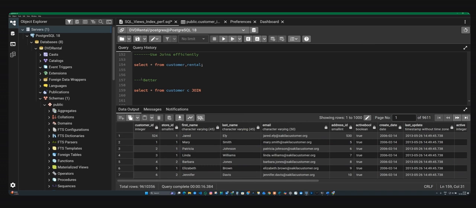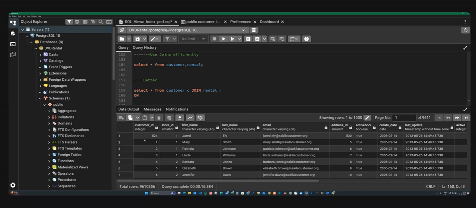I'll name this R, alias name. Then I'll say on which column you want to match. The column that you are matching should exist in customer and rental both, otherwise it will not work.